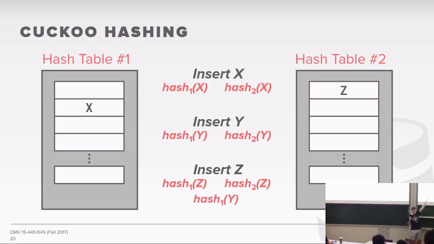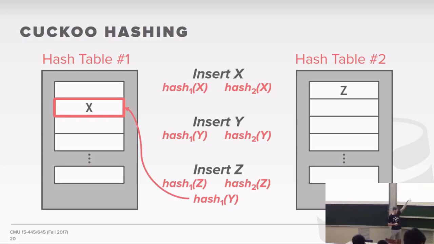So this is where you get the name cuckoo hash, right? Because you're sort of, like a cuckoo clock, going back and forth between two different hash tables. So I apply the first hash function on y. It then lands back here in x's slot. And because I know that in the case of y, I've already taken it out of the second hash table, and so it has to go in this first hash table, then y is allowed to steal x's slot. So now y goes there, and now I need to hash x, but now using the second hash function to put it on the other side, and then it lands in a free slot there.